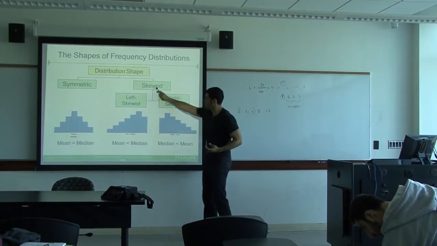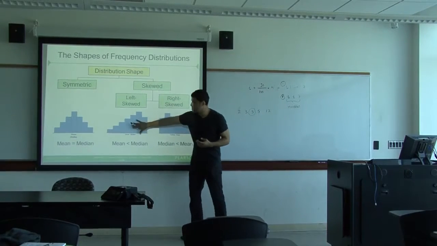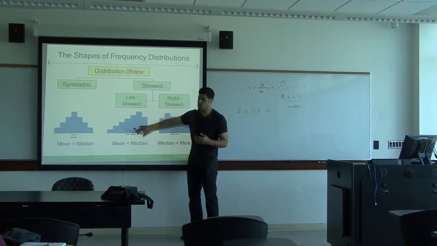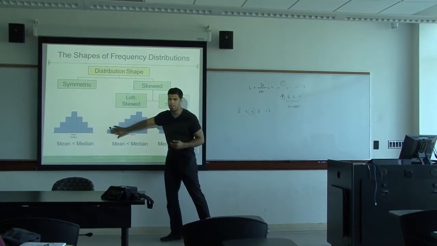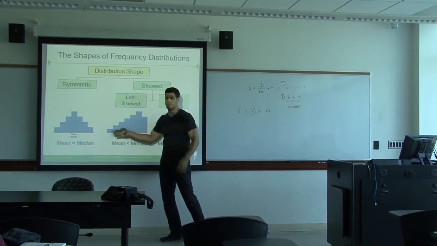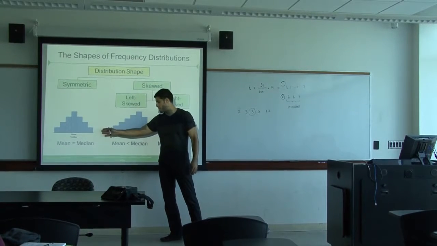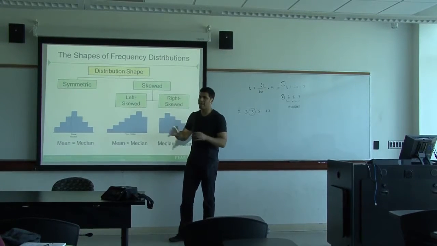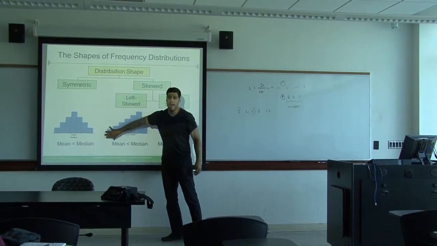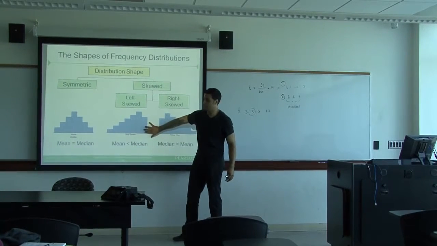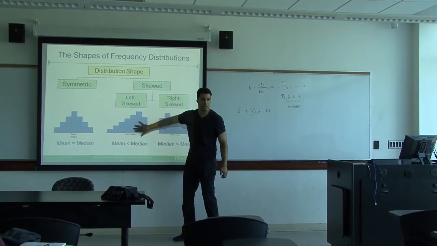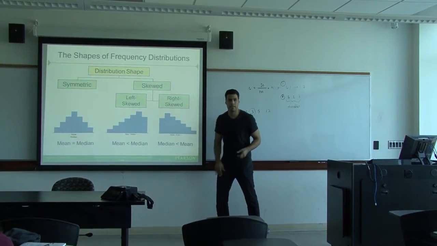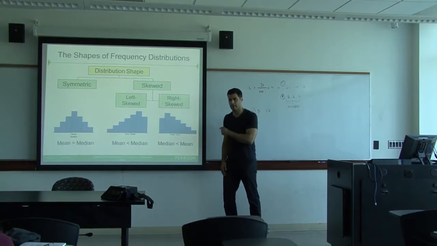Skewed. Asymmetric. Now, this one here is known as left skewed or skewed to the left. The reason for that is because it has a long left tail. This is what's called a tail. Basically, you'll see more extreme values on the left side. So whenever the distribution shape has a long left tail relative to the right side, then it's known as left skewed. Whenever the distribution shape has a long right tail relative to the left side, then it's known as right skewed or skewed to the right.